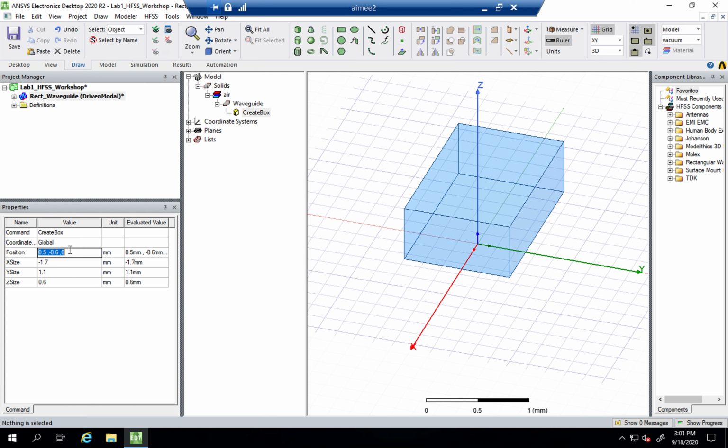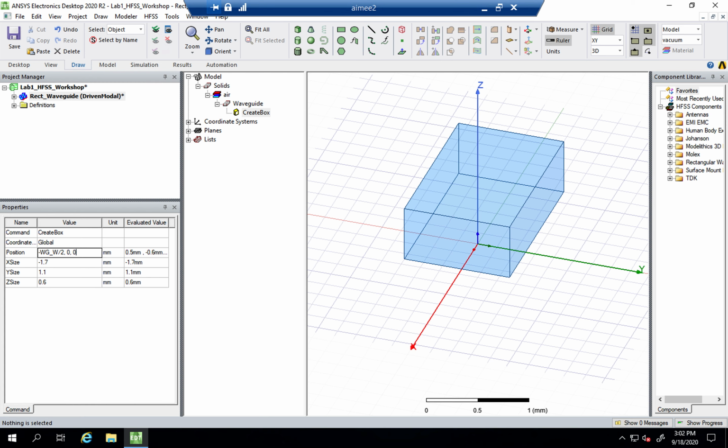So for the position along X, Y, and Z, let's say I want my waveguide to be in the XZ plane. I want it to start here and go along the Y. I want it to be centered along Y, so I can create a variable called waveguide width, and I want it to start at waveguide width over 2. So this will be the x start point. Then a comma, and for y I just want it to be at 0 as a start, and for z I also want it to start at z0.